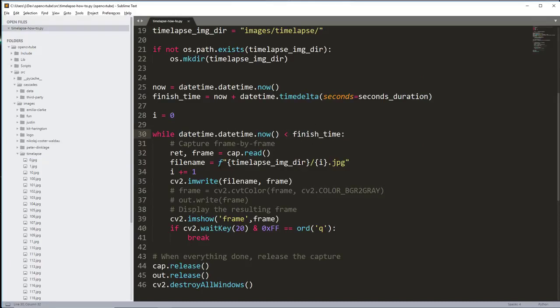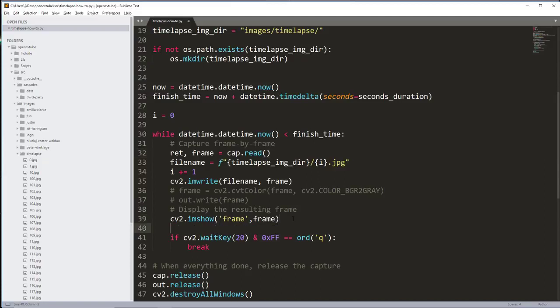Now, something you should know is that the way OpenCV works is it's going to read the frame as you tell it to read it, and it's going to write it when you tell it to write it. So if I set a time interval to wait, it's going to wait, but the camera is still going to be on. So in other words, I can do something like this, time.sleep, and then I can tell it to wait a number of seconds before it records another image.